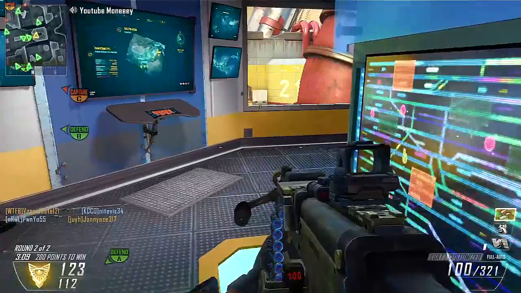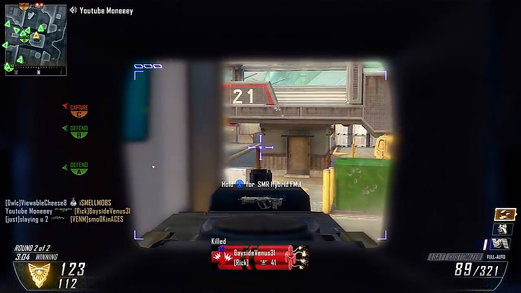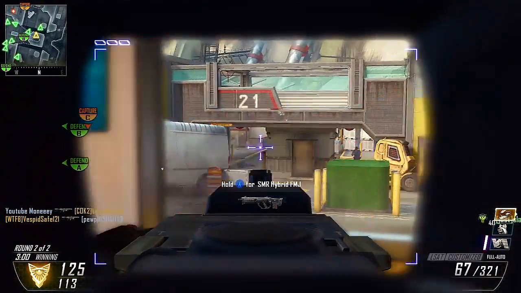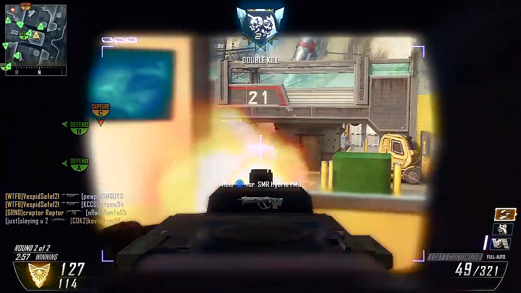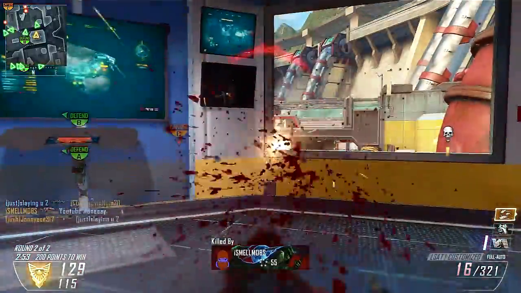I'm holding this swarm because I know if I do die, this is still a close game, and if we lose B, I'm going to have to find a way to push the enemies back, and they do end up taking B from us here in a second. Right here's where I was saying I was getting overconfident. I'm too spray happy right here. You gotta wait till they come into your line of sight.